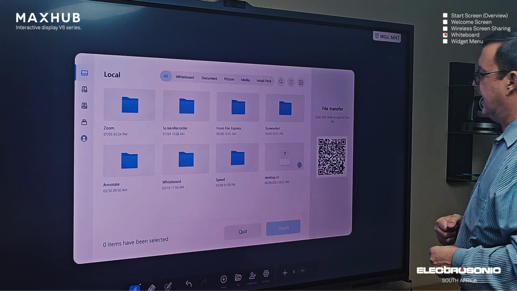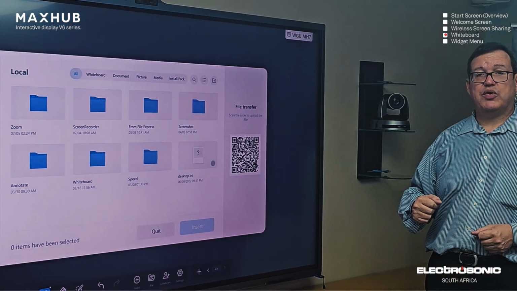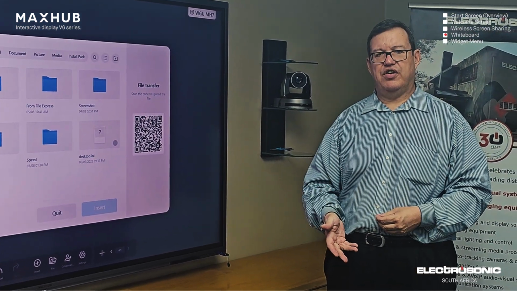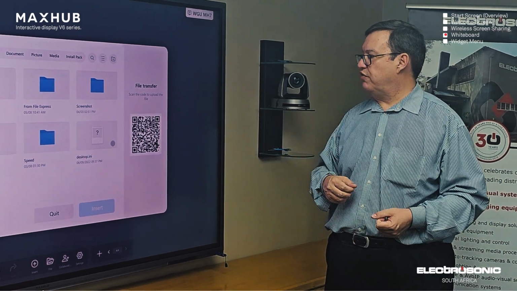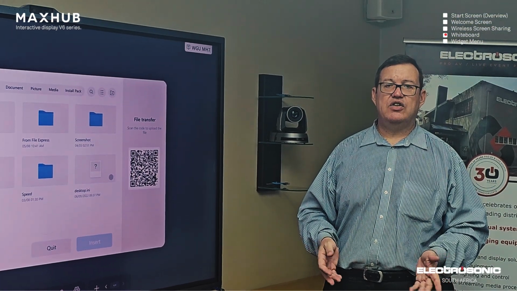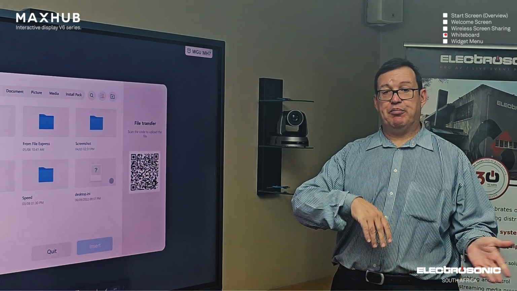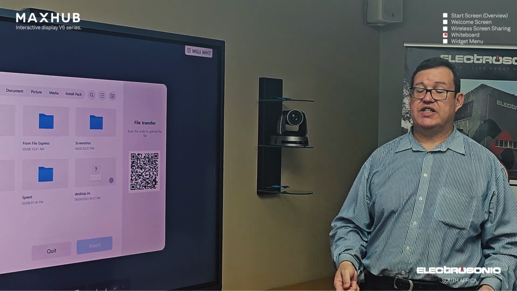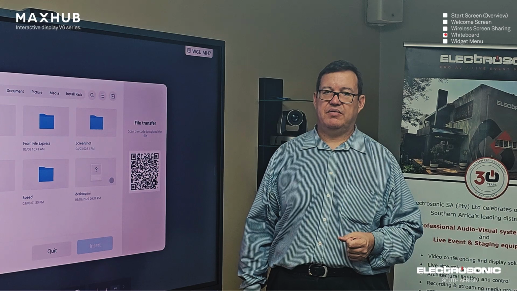What's really interesting here, which is very, very powerful, is the QR code. So what we're able to do is from our tablet or our phone, scan the QR code and add documents to the device. So for an example, if you have an engineer on site who's taken photographs of various installations, he can come back to the office, join the meeting, and from his cell phone where he's taken the photographs, he can now share them with the device.